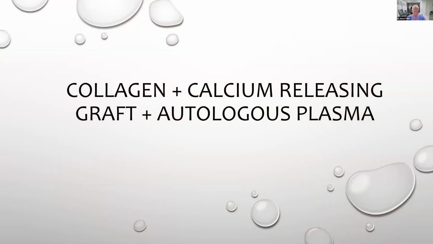So I'm going to show you a case now that's a single tooth. I want you to use this for the types of cases that you're going to be doing most often. I know everybody wants to rush in and do these massively complex cases, but you know what? They're tough cases to do, and you don't want to be doing this all day long. It takes a lot out of you.